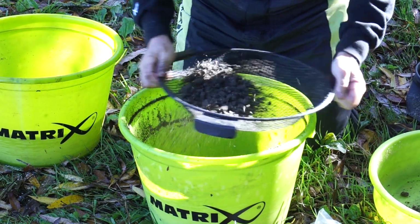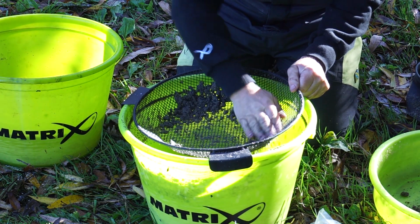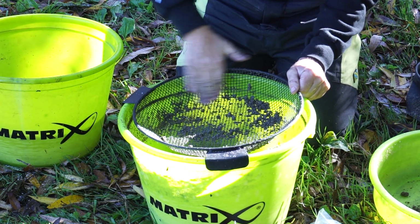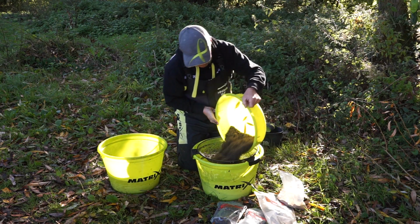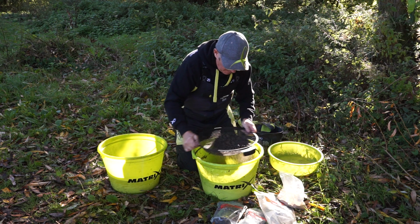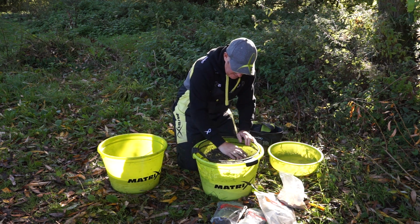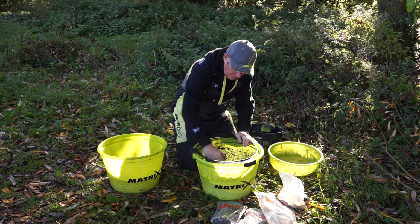And if you didn't push it through a riddle, you'd be left with them lumps in there, but they all get pushed through and break up, making it a nice riddled mix. No lumps to fill the fish up. And obviously when you make a ball and it hits the bottom, as the water soaks into it and it breaks up, it all breaks up in the small pieces that you've pushed through the riddle.